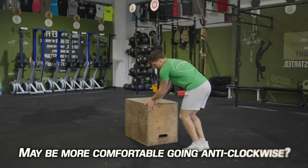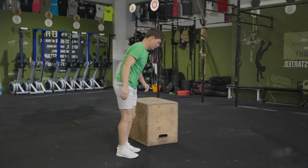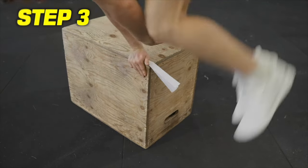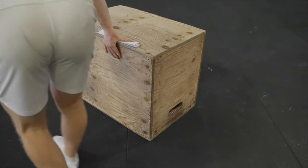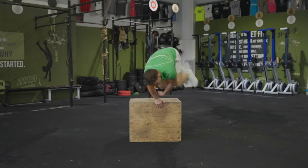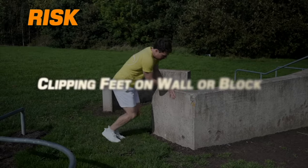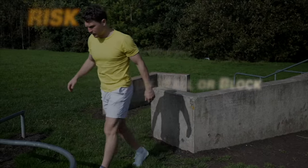If you're left-handed, you might find it more comfortable to palm spin in the opposite direction, in which case reverse my instructions. Finally, when you feel confident — and this may take a few sessions for the body to really understand the motion — you can start to inch your way back down from the corner along the edge till you can do it like this. The main risk here is that if you do it on a long wall and don't get all the way over, your feet might clip the edge, so take as many attempts as you need to feel confident.